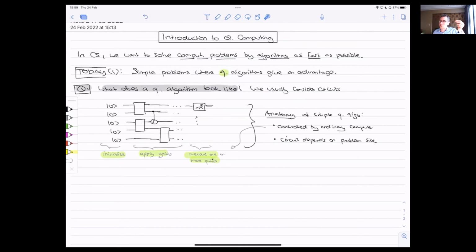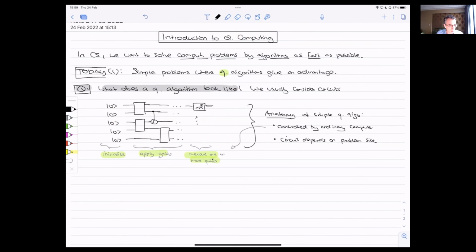Then somewhere you want to put in the number that you want to factor. The algorithm has to learn of its input. And there's actually more than one obvious way to do that. I want to motivate this by a bunch of examples, and then make a distinction between what we call black box or oracle problems and ones where the input is given explicitly. That turns out to be a very important distinction. It's a distinction we also make in ordinary computer science, but in our context, it will be very interesting.